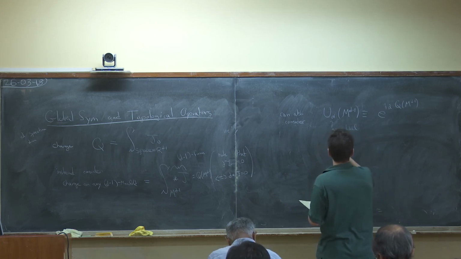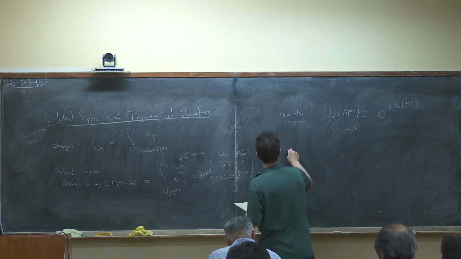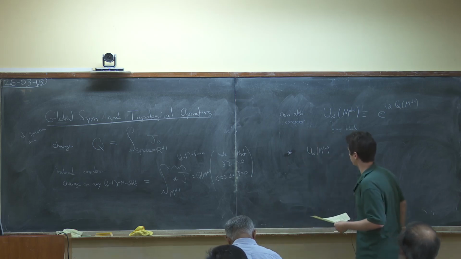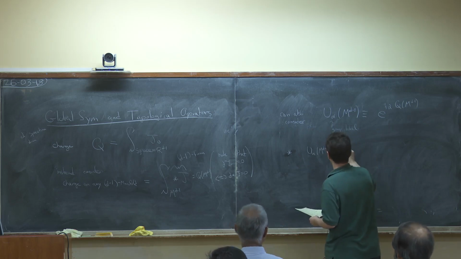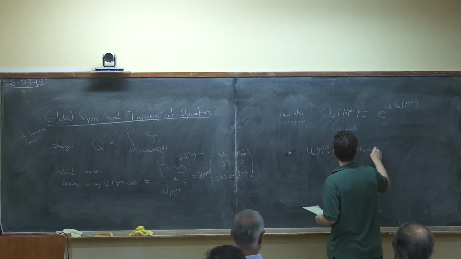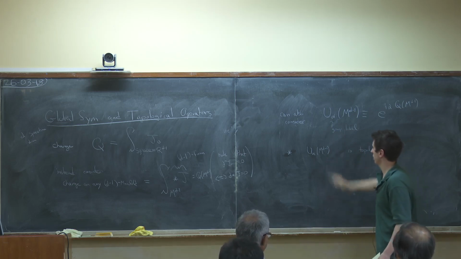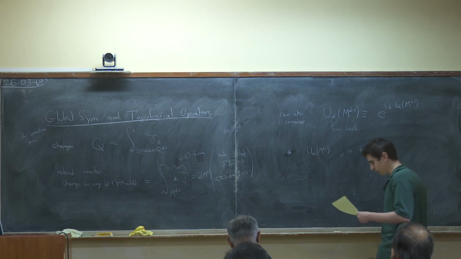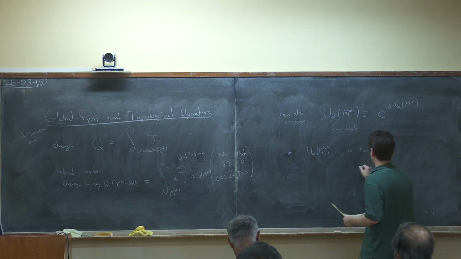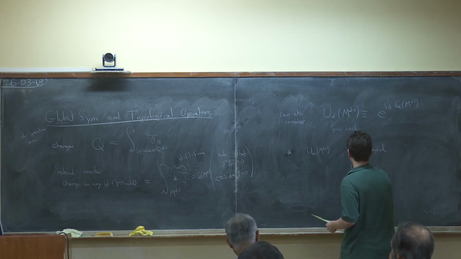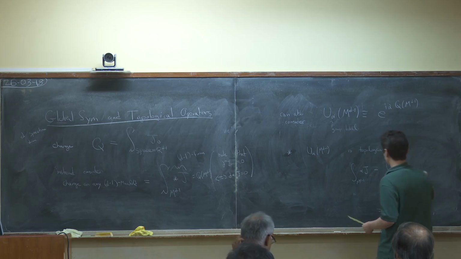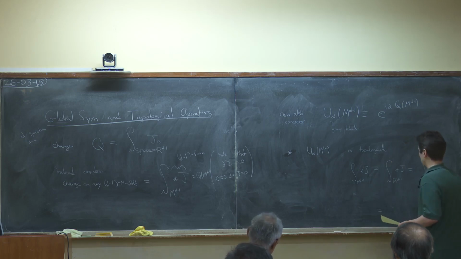So what is there to say about this? What are some properties of these operators? Well, the most important property is that this U_alpha of M_{d-1}, we can ask how it depends on this argument, M_{d-1}. And it depends in a very mild way. So this operator is topological, meaning if I modify M_{d-1} by a small perturbation, the correlation functions of this operator don't change. Why is that? It's because of this condition. If we have the integral over M_{d-1} of star j, and we consider a small perturbation M tilde_{d-1}, we can use Stokes' theorem to write this as the integral over some d-manifold X_d that interpolates between these two, of d star j, and that's 0.